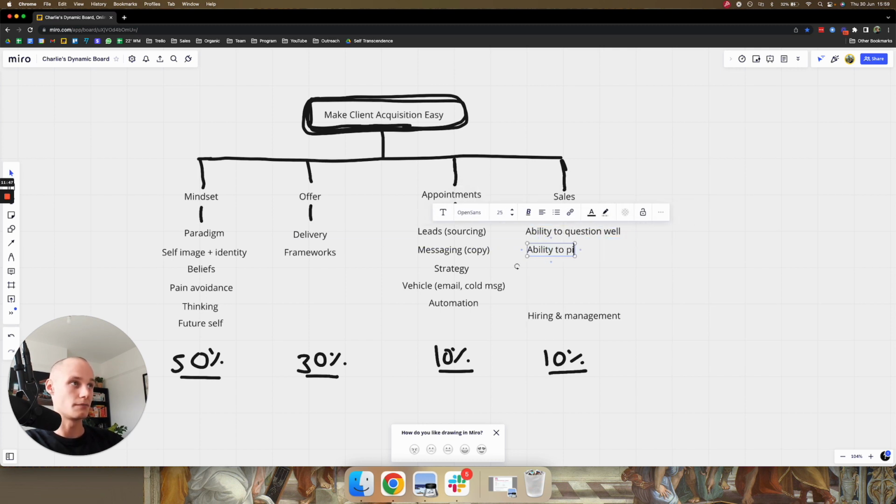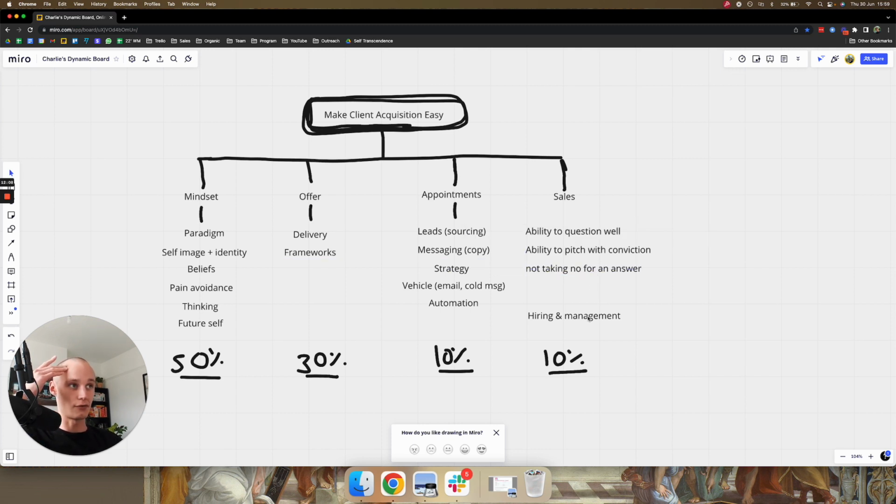The ability to pitch with conviction, right? And then it's basically just not taking no for an answer. Right, that's really all sales is.